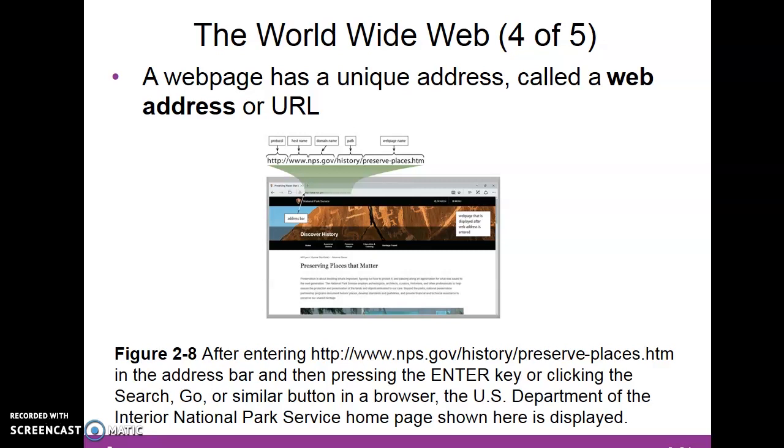A web page has a unique address that's called a web address, or URL, or Uniform Resource Locator. If you know the web address of a web page, you can type it in the address bar of the browser, as you can see in figure 2.8. This web address identifies a web page that is specified in the file name, which is located in the folder named history on the web server that hosts the website for the domain name. A web address consists of a protocol, domain name, and sometimes the path to a specific web page or the file name of the web page. HTTP is a set of rules that defines how web pages transfer on the internet.